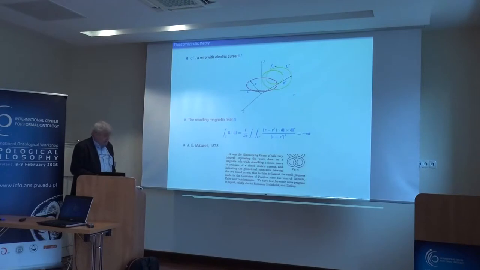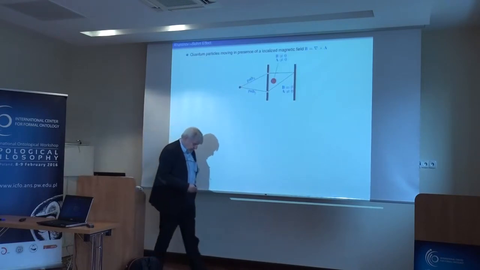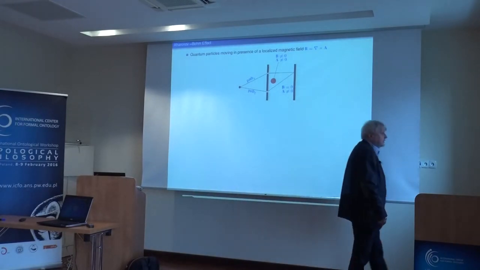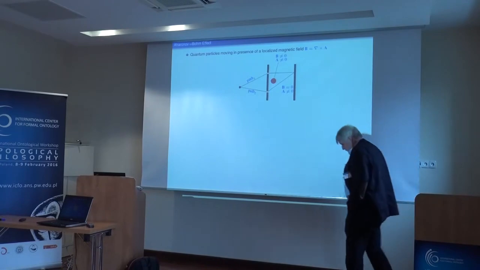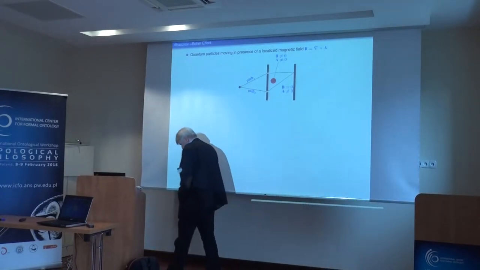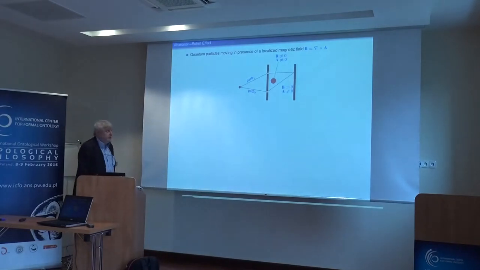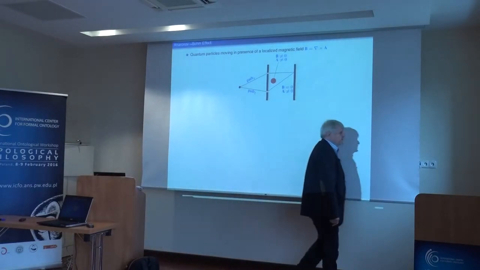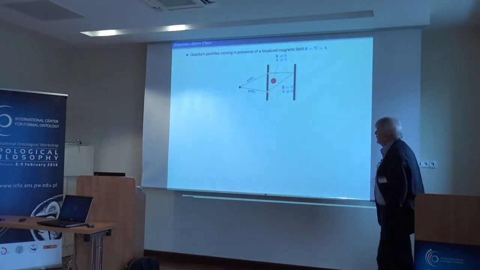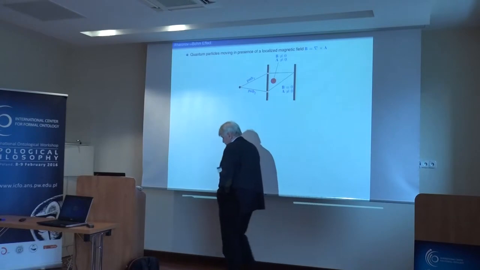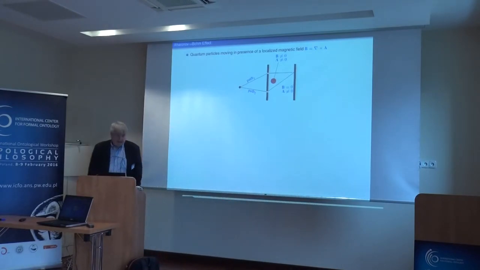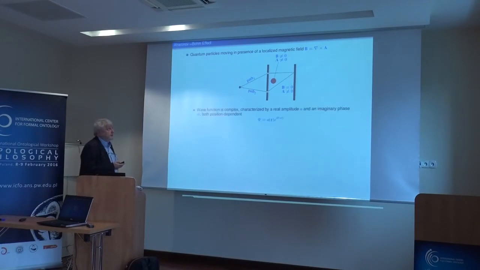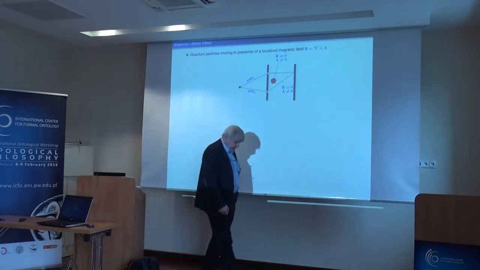Okay, so let us jump several tens of years ahead, and then I want to explain a paradigmatic arrangement which is also involved with topological ideas in physics, the so-called Aharonov-Bohm effect. So let's imagine a quantum particle, or quantum particles, that travel in such a situation that they are produced at some source, here, and they have several paths to choose from to go to the screen where they are detected.